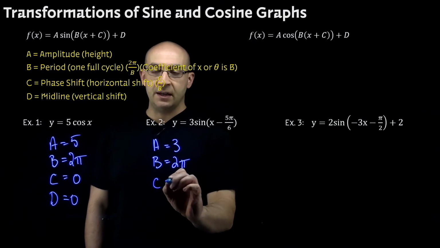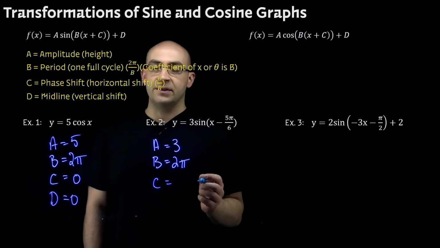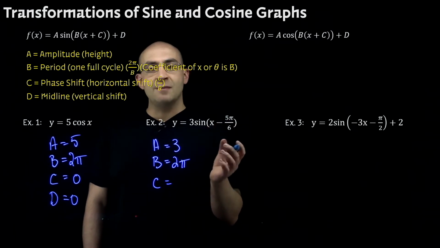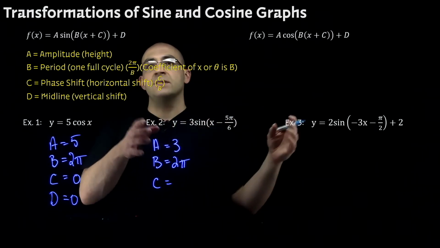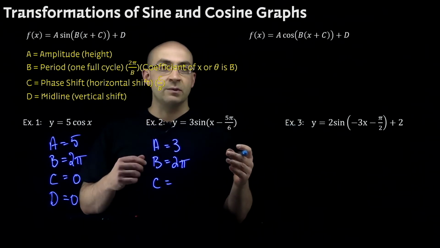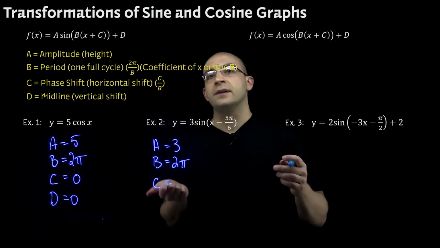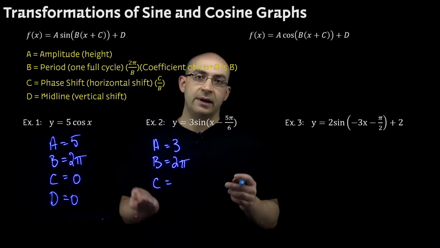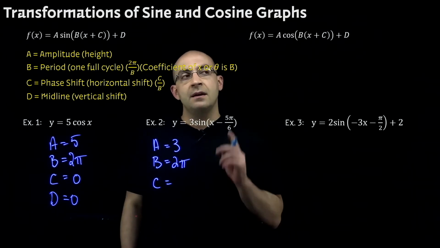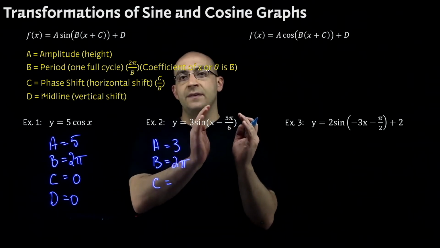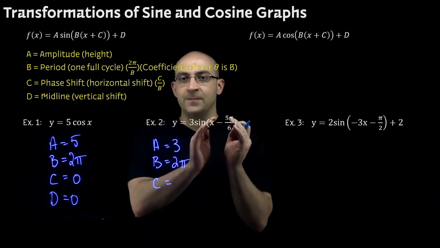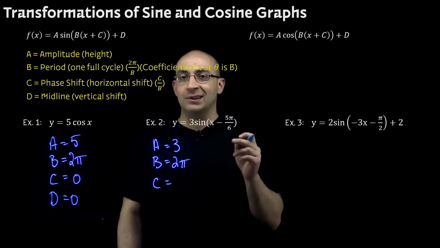Now, C, again, stands for our phase shift. Horizontal shifts are going to be inside parentheses. Now, the way to remember it is like this. Any number on the outside of the parentheses that's added in is actually what we call a truth teller. And a truth teller is exactly what you see is exactly what you get. It's not trying to trick you. It's not the opposite. It's literally exactly what you see. But when there is a number with a sign on the inside of parentheses, we call those liars. They're trying to trick you, and it's actually the opposite of what it looks to be.